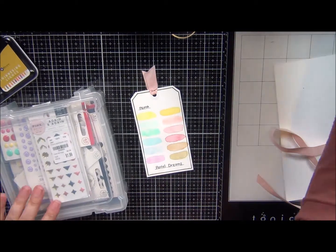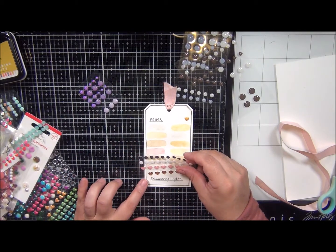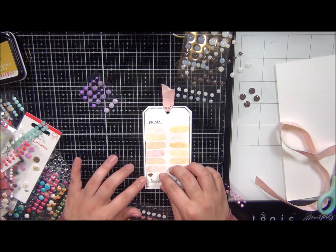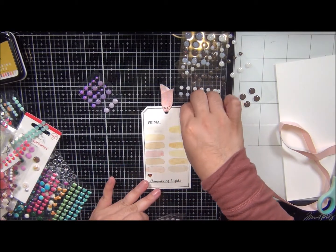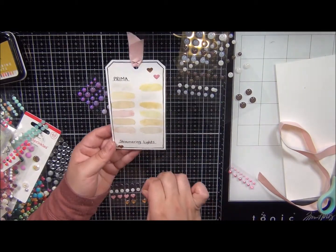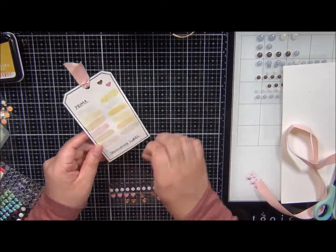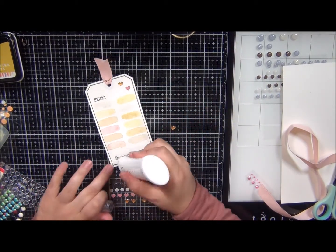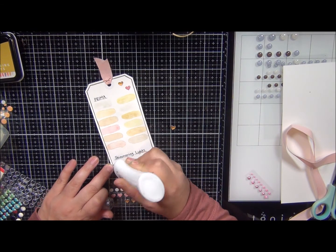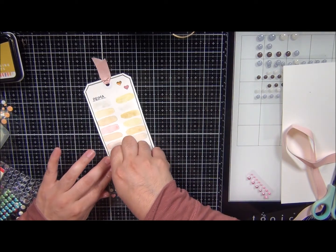And now I am going to finish the tag by adding some decorative, not enamel stickers, I think they're epoxy stickers. These are leftovers as well, and I am just going to create a triangle of hearts because these are my favorite palettes and I absolutely love them. And I'm gonna secure them because this is gonna be inside a pocket. I'm gonna just add a little bit of liquid glue so that it helps secure them a little bit better.